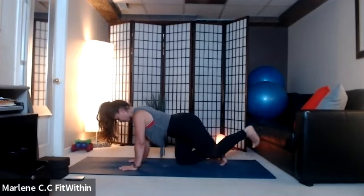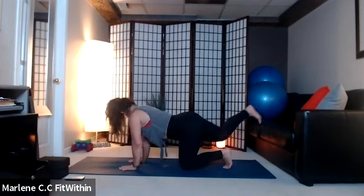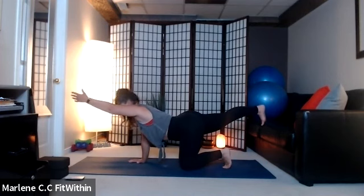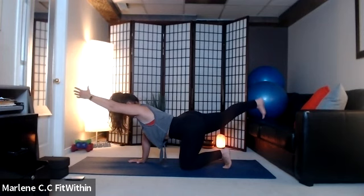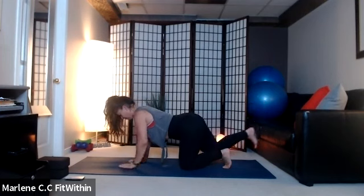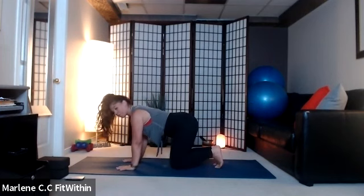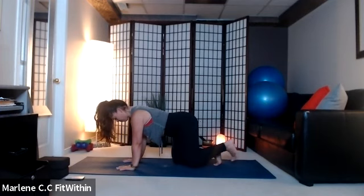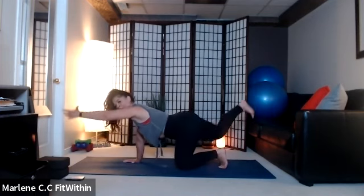And low. When you're ready, right leg extends, flexion through that heel, left arm extends. And lower. Moving through the flow. Right arm, left leg, inhale, exhale. Move at your own perfect pace.